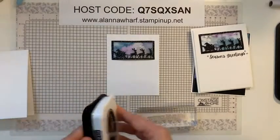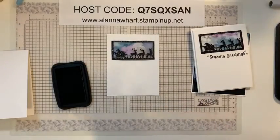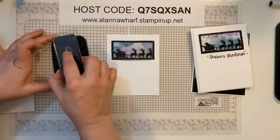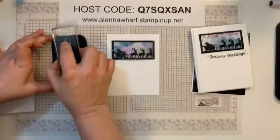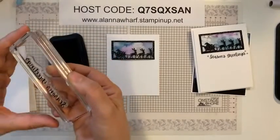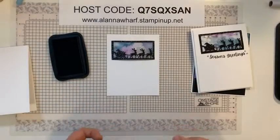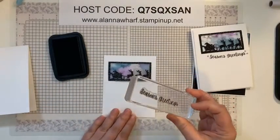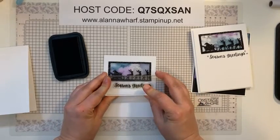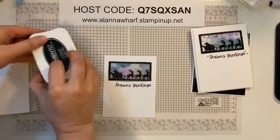It is retiring. If you don't have it yet, I've used this Season's Greetings so many times. And the dies, I think they're still in stock. I don't think they've sold out yet, but they're half price. And there's a little holly in there that I love. It is a perfect little holly. And these gift-giving dies are on the retiring list as well. That was Memento ink, if I didn't say so.